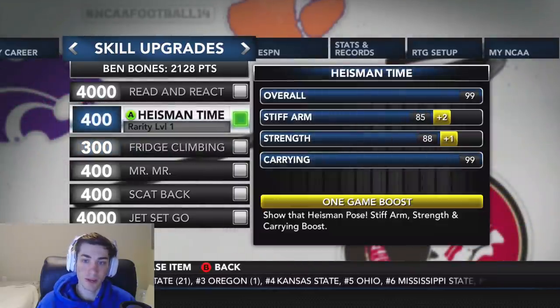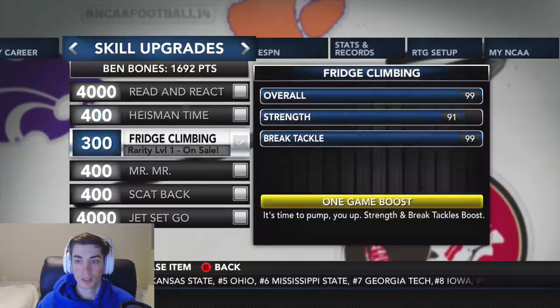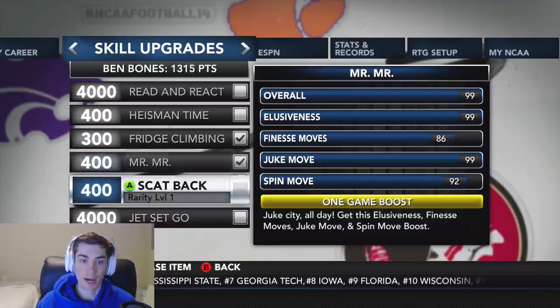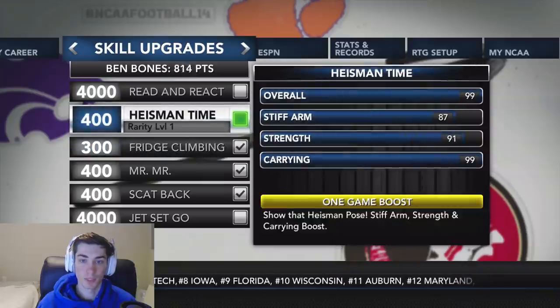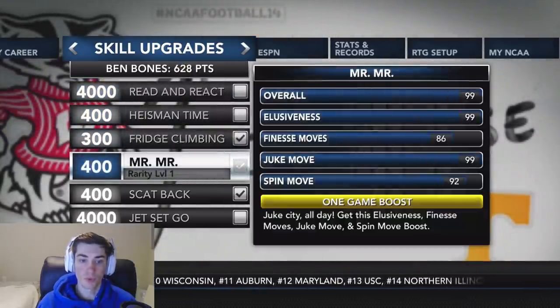Fridge climbing, maybe? Heisman time? I guess we might as well get all these. Even there's not really a point. Mr. for higher spin move, why not? Scat back, why not? And did I not do Heisman time? I feel like I already did. It is what it is.